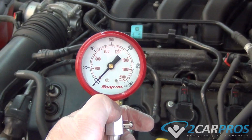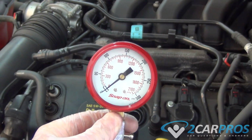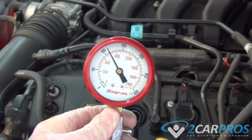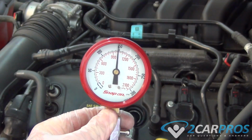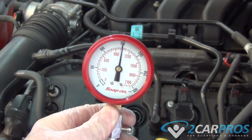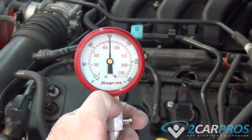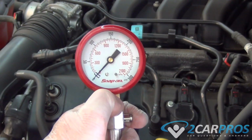Most of the time, if one of the cylinders has the correct compression, the engine will start and run, but if one or more of the cylinders have low compression, the engine will misfire and have a rough idle, but still run. When the compression is low or non-existent, the engine will crank over freely with little resistance to the starter, a sure sign that the chain or belt is a problem.